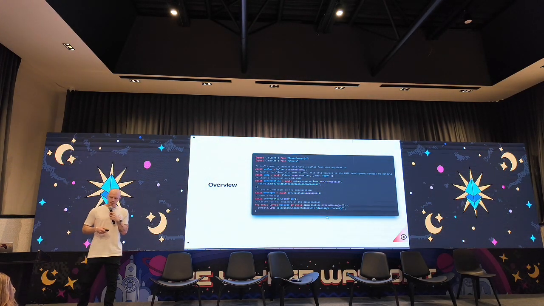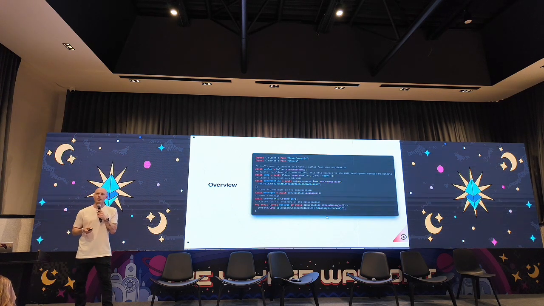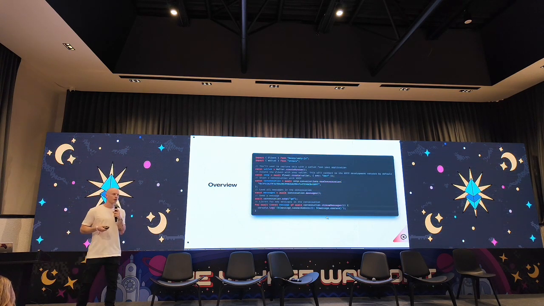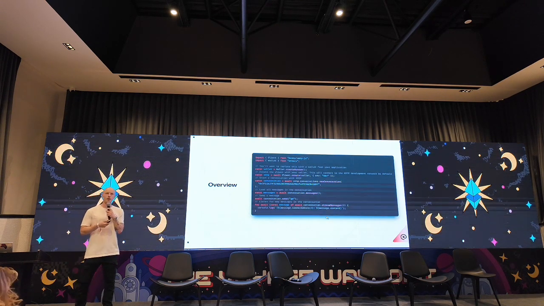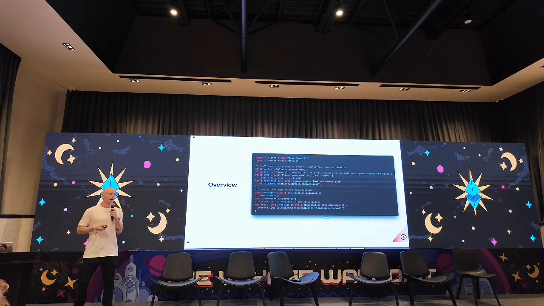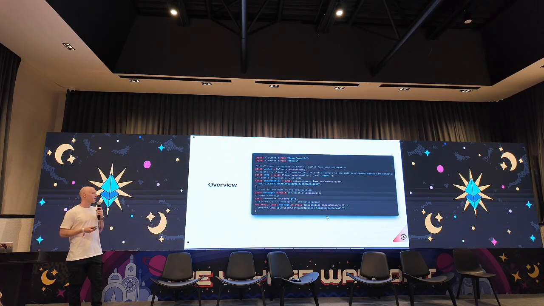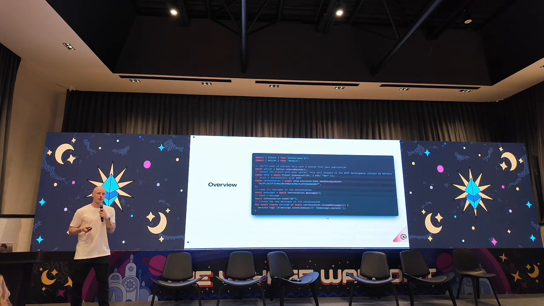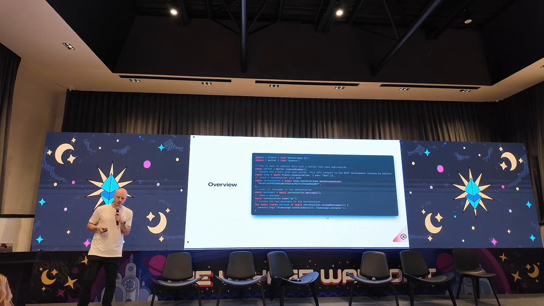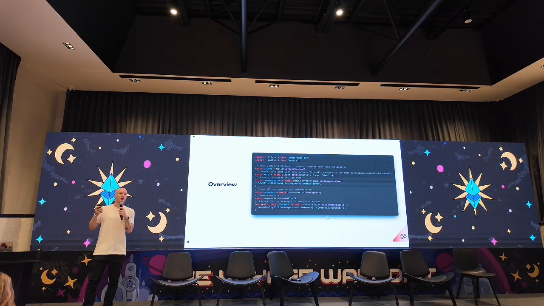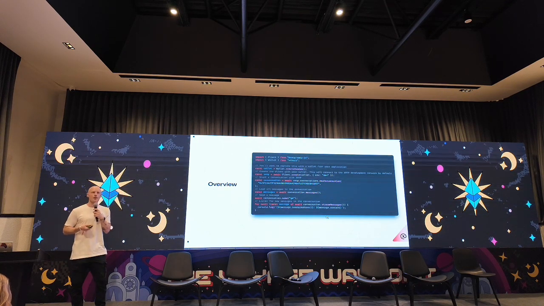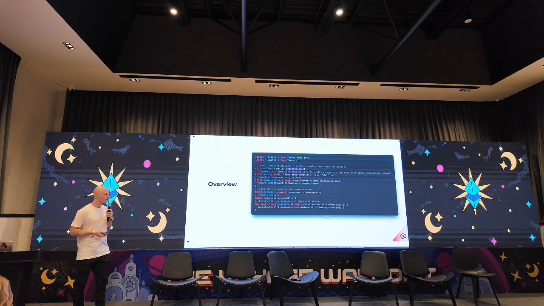So this is all that you need to know in terms of code about XMTP. This is the JavaScript SDK. So you need a wallet, right? In this case, we are using a random one, but this could be a MetaMask login, Coinbase login, any wallet that you use on Web3. Then you add the wallet, you create the client on the XMTP network. The first time, you're going to be part of the network. If you're not part of the network, you cannot receive messages. Once you are on the network, you are going to be able to send and receive messages.